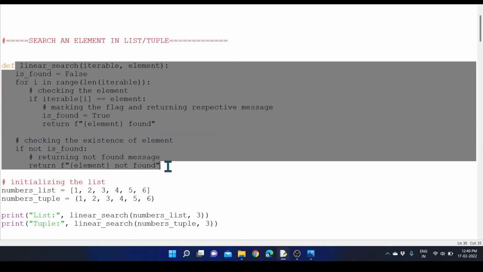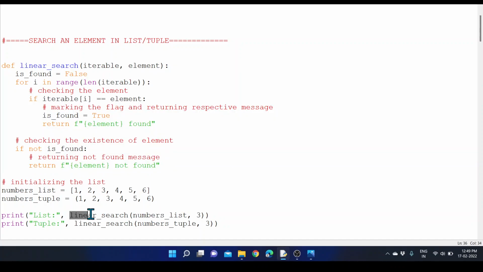This function block will be executed when you call linear_search(number_list, 3). So what will happen? This number_list, that's a list variable that we are passing here, will be retrieved within the iterable, and 3, that's the value we provided for searching, will be accepted within the element variable.